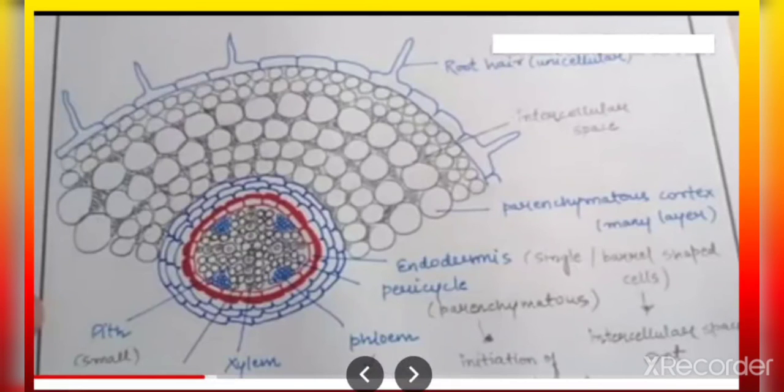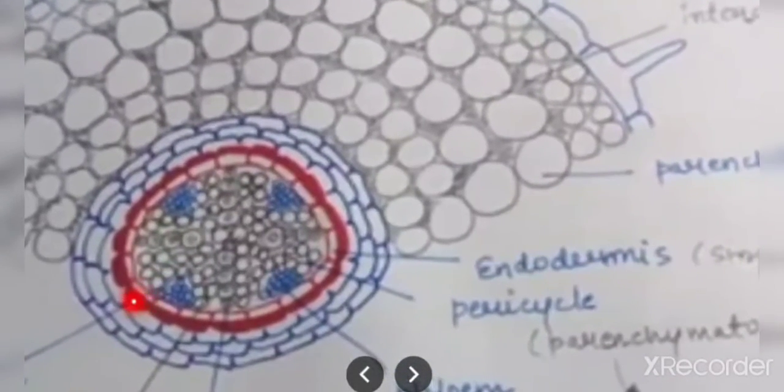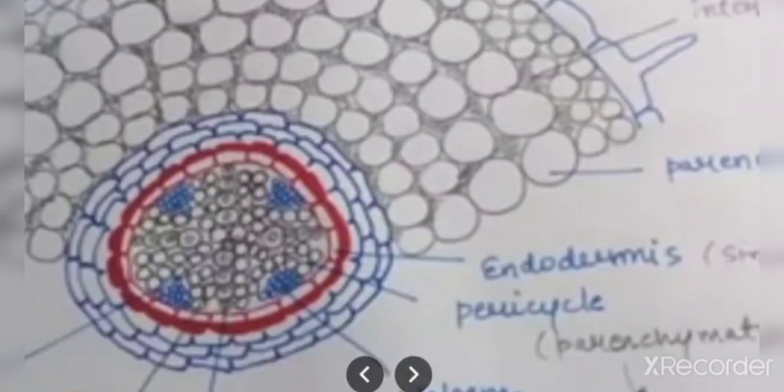Fine, then what is there inside the pericycle? We can see the vascular bundles that are present. Very small pith will be present at the center, very small pith in case of the dicot roots, and the xylem is arranged in the form of a plus-like manner. You can remember it in the form of a star that I told you in the class, right? So this is going to be the xylem.